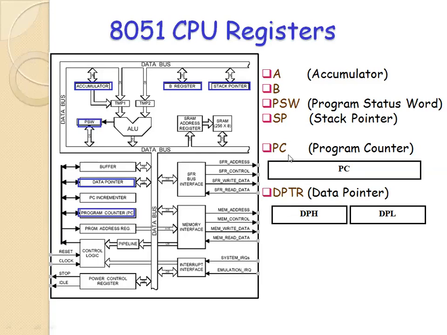The program counter is common for the microprocessor 8085 and for 8051. But here the DPTR is the newer one. The data pointer is commonly used in 8051, and it is a very important register inside the 8051 CPU. It can be divided into two: one is the data pointer high and the other is the data pointer low. So the data pointer register can be accessed as 8-bit wide registers, or they can be clubbed together to access one 16-bit register as the data pointer register. Okay, so all of these are residing inside the CPU.